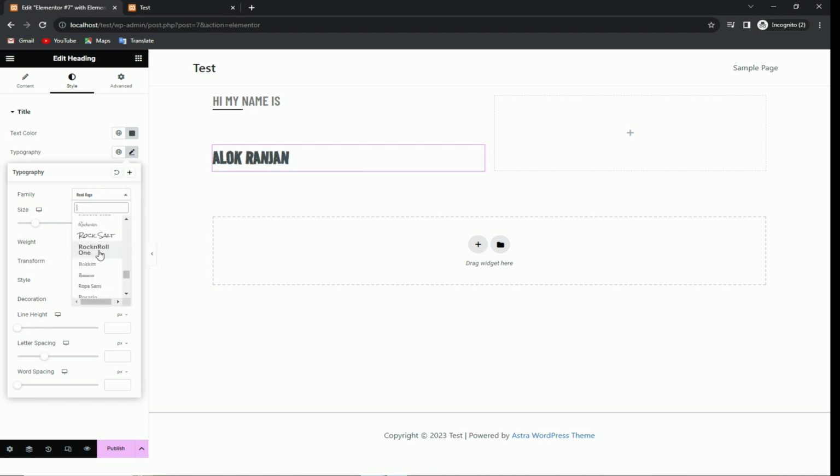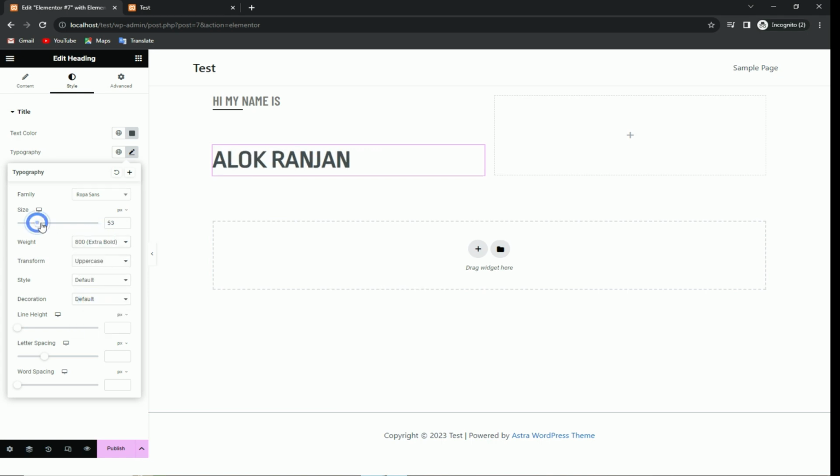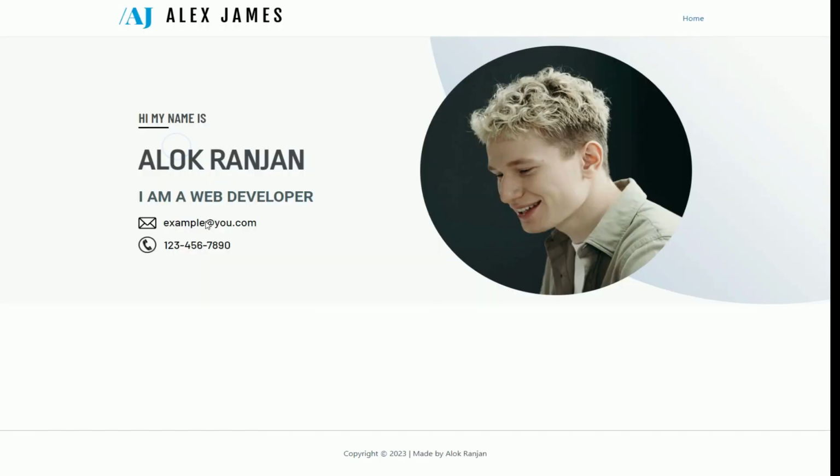Let's choose the one which matches. I think it looks like this, and then a bit more bold and with a bit more size. So now the name is done.